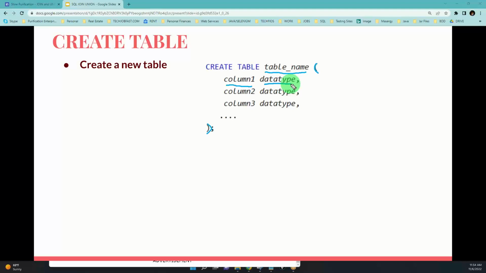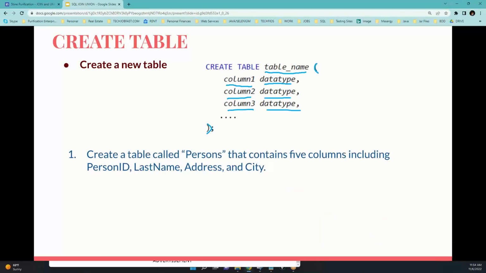If it's going to be a string, is it going to be a char, is it going to be a date, is it going to be integer, int, or float, meaning decimal. For now, let's just focus on that. Here's another column with a comma, another data type, another column with another data type. And go ahead, Chisti. Here's an example that we're going to do.